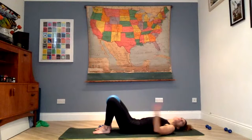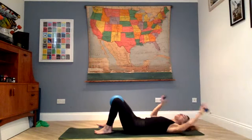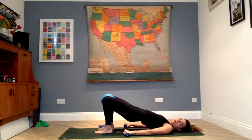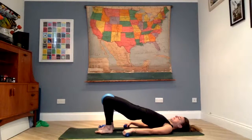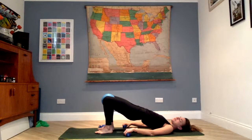Now take your hands by your sides, and actually, before we do that, we're going to find our weights again. So get your weights into your hands if you have them. Now feet directly beneath the knees, lower back presses into the mat. We're going to have the hands with the weights in them down along your sides, and then peel that spine all the way up. Once the hips are high, I want you to sort of button your ribs towards your hips. Just slightly shorten that distance between the ribs and hips.